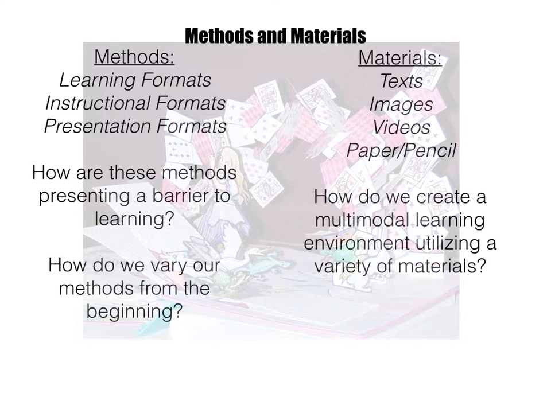So with methods, you have the learning formats, instructional formats, the presentation formats, all of which are the different ways that a teacher goes about instructing his or her students. But the question is, how are these methods presented a barrier to learning? If you only utilize one method, for example, lecturing, then you're not actually utilizing all the methods that students use in order to learn. Again, while we learned that Gardner's multiple intelligences isn't exactly true, it does still hold true that individuals need a variance of input methods, including visual, auditory, and kinesthetic.